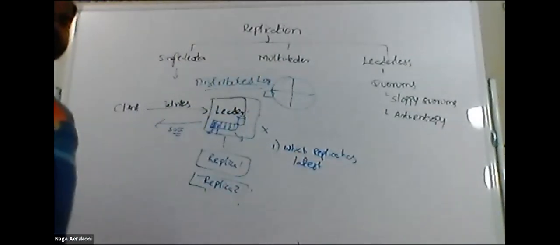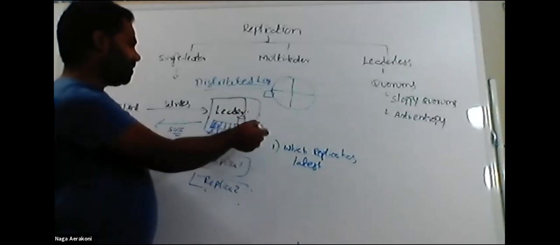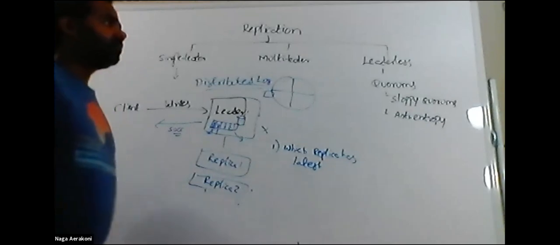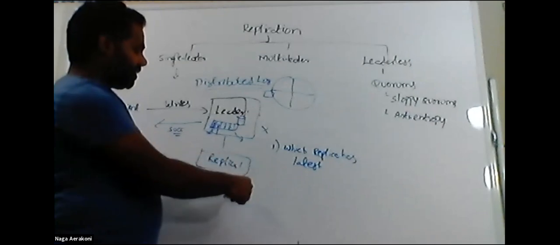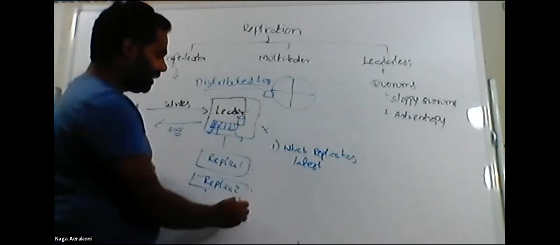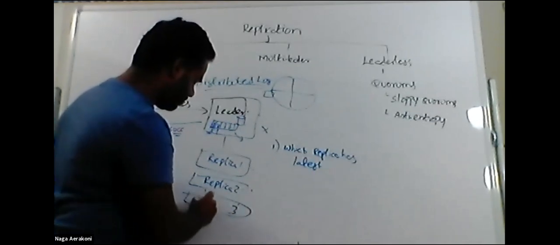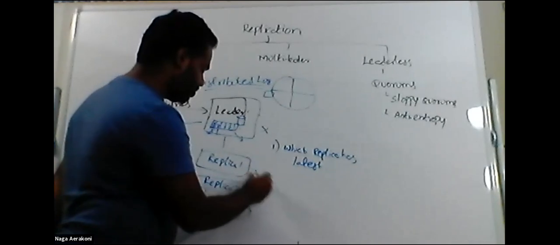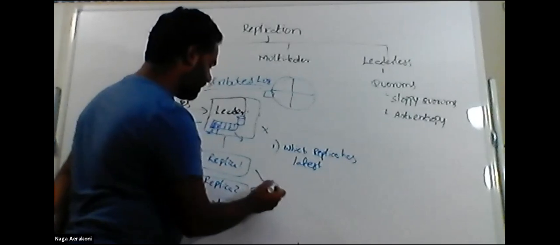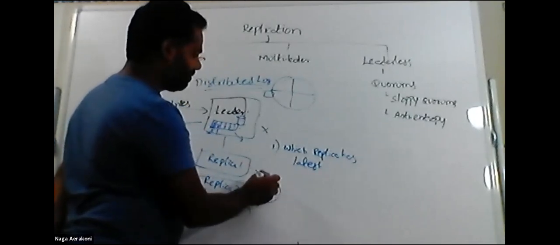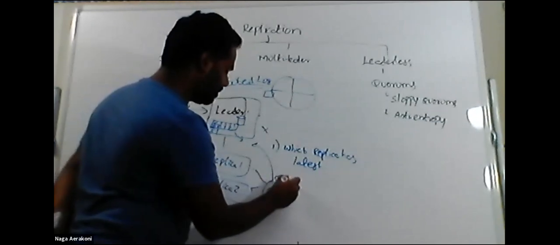So this could be one of the strategies to pick a new leader, and it announces itself as a leader. But whatever decision any of the replicas take, they need to mutually agree. If there is another replica 3 also, all of these replicas need to mutually agree and come to a consensus that yes, replica 1 has the latest data, and let's make replica 1 the new leader. So this decision is taken through consensus.